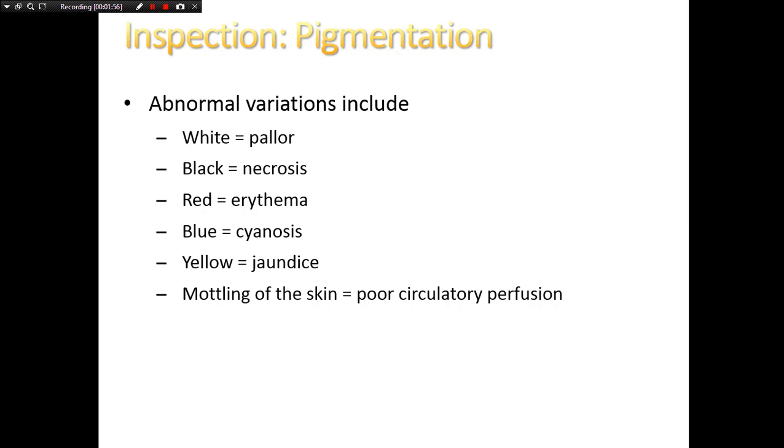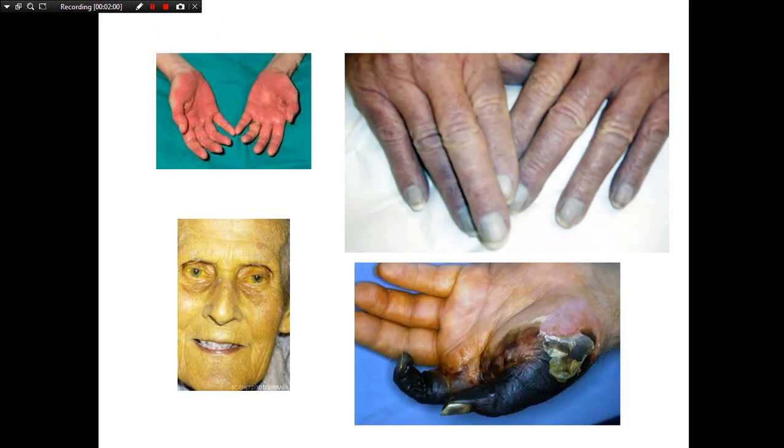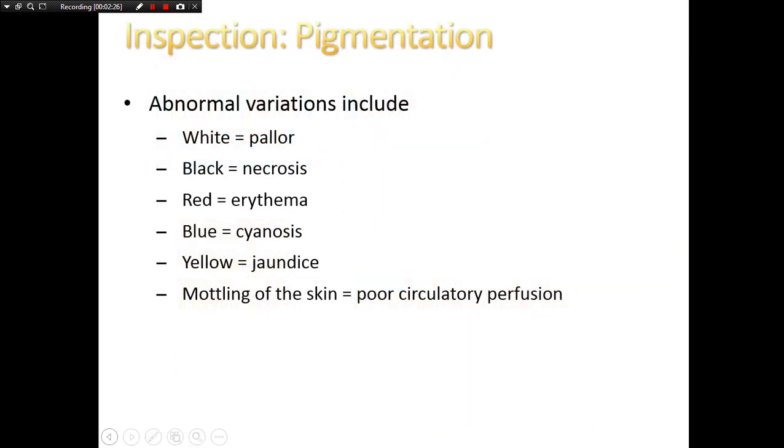And then black, or necrosis, that's going to mean necrotic or dead tissue. On the next slide you can see that hand at the bottom. That's a necrotic wound that looks like it's gangrene at this point, so the patient's going to have it amputated. That could have been from a variety of reasons. The patient could have had an arterial occlusion where they had complete lack of blood flow to that portion of the hand. Could have been frostbite. Who knows? But the tissue's dead and it's necrotic and it's black, so it needs to come off.